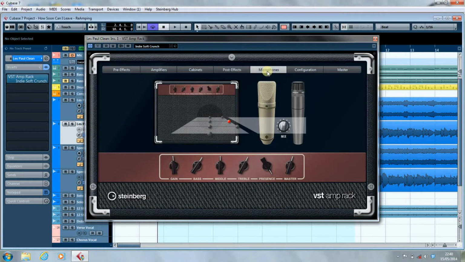One of the things I like about this, and you get this facility with the Line 6 software as well, is the ability to blend between a dynamic and a condenser microphone. That's what the mix button is. You also get to decide where you want to put it. Do you want to go on axis right up against the grill, or stand off a bit and get some natural room sound, or go off axis? Do you want to just use condenser? Just dynamic? Or, as this was, a blend of the two? You've got seven positions there and an infinite balance between those two. So it's a lot to give you in terms of altering your sound.